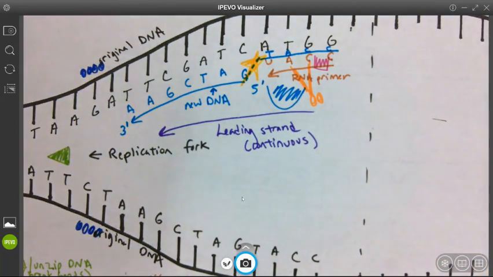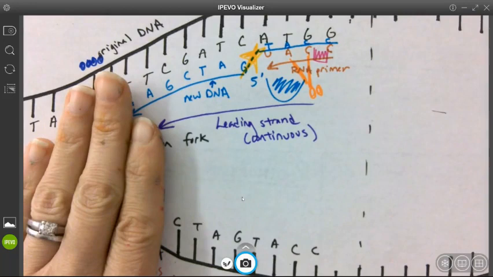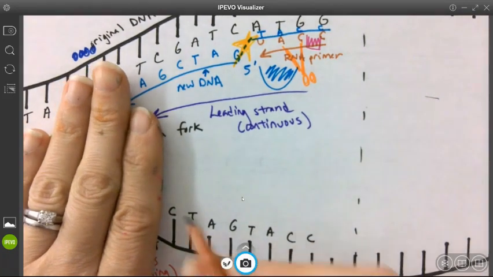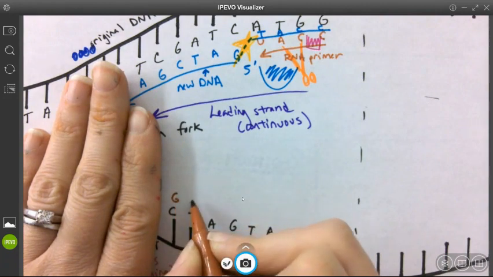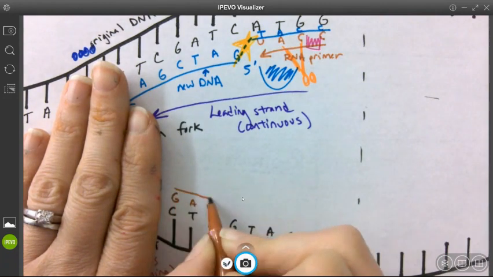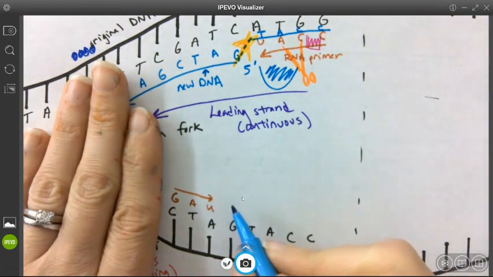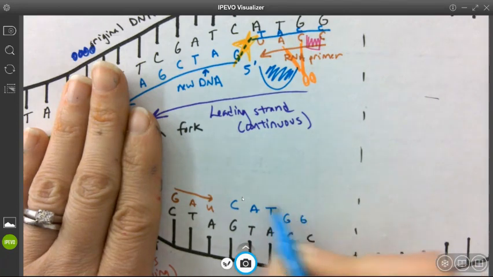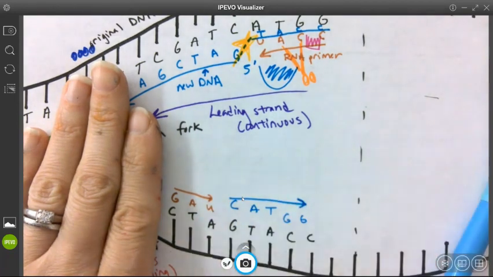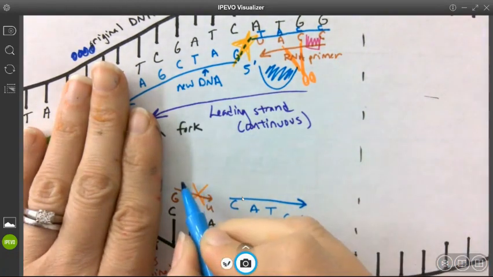The lagging strand is a little different. Same thing happens, right? Except you can't see all this DNA at first. The DNA hasn't opened up that far. So let's say the DNA has only opened up this far. So you have your little RNA primer here. Then you make your new DNA here. Then again, DNA polymerase I comes and cuts out the primer. You make your DNA.